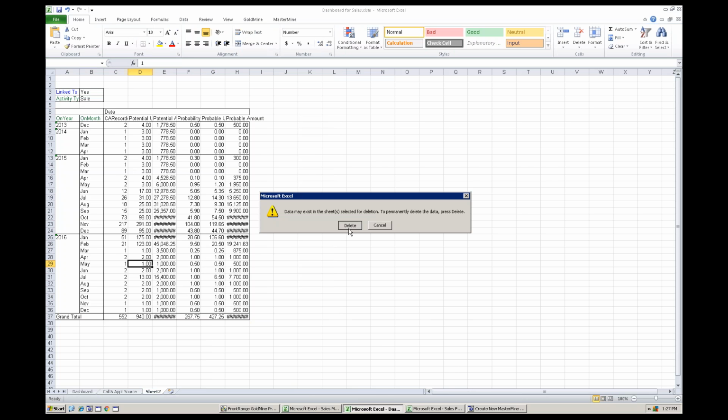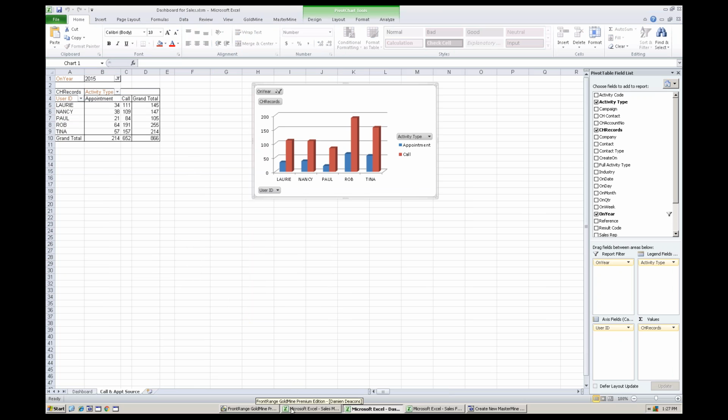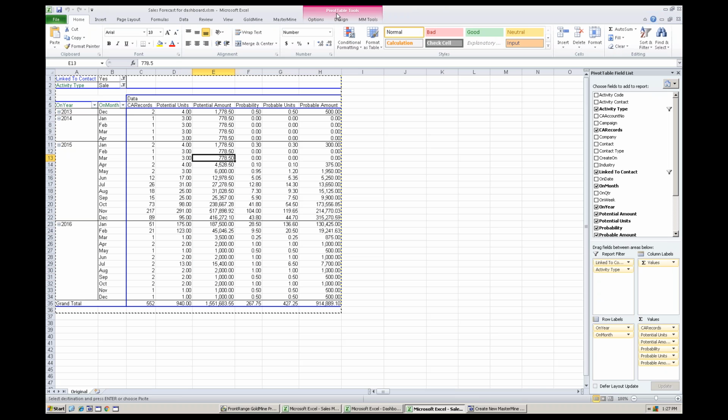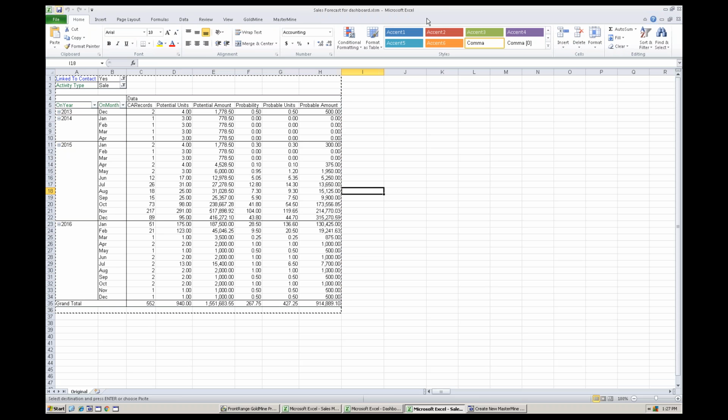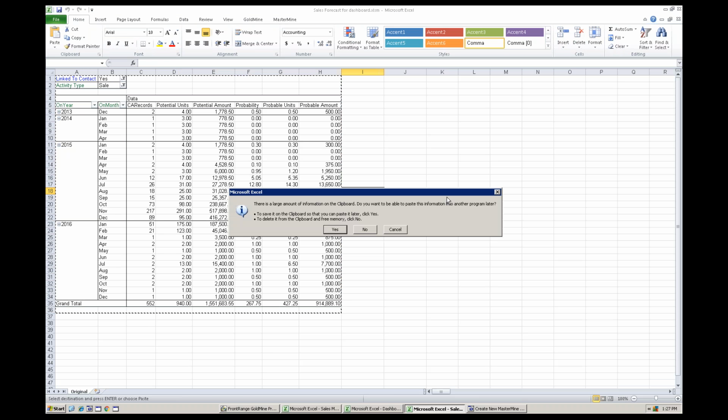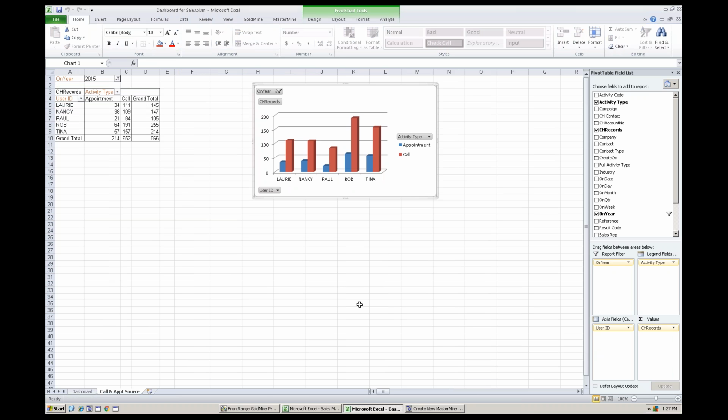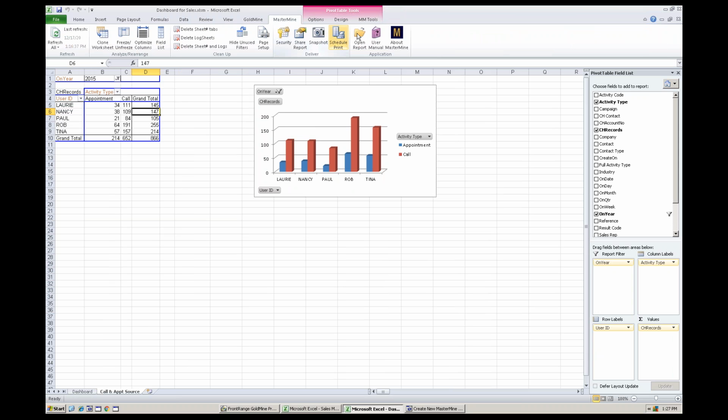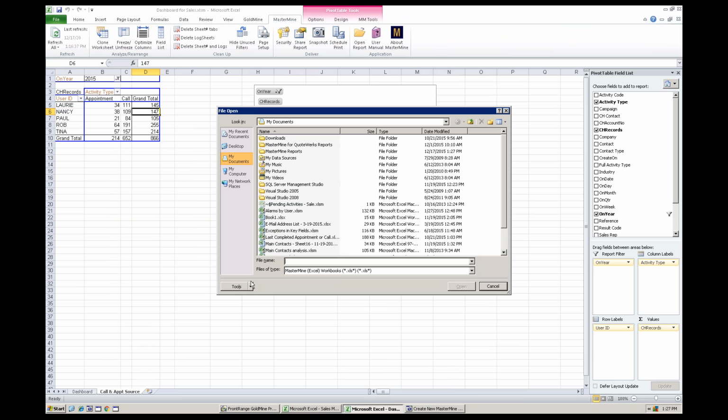What I need to have is that report, this one here, and let me go ahead and close it, opened in the same Excel instance that I was in before. And MasterMine has a tool for doing that. Going back to the dashboard workbook, I'm going to the MasterMine toolbar and clicking Open Report, which is this button near the right-hand side of the MasterMine toolbar.